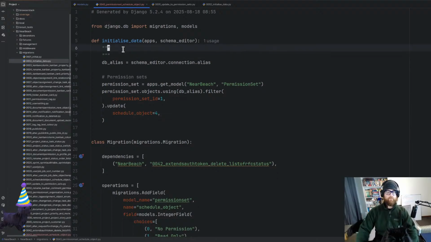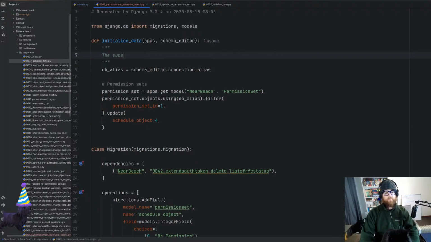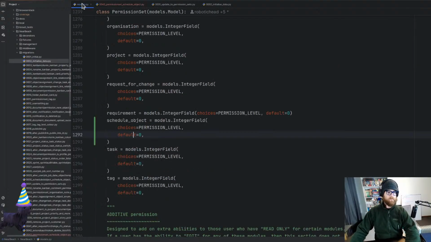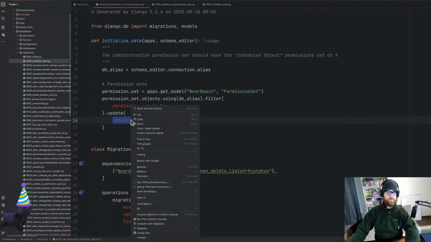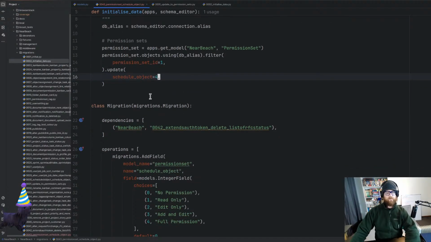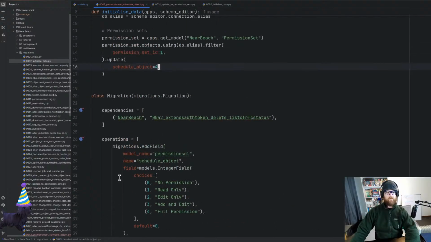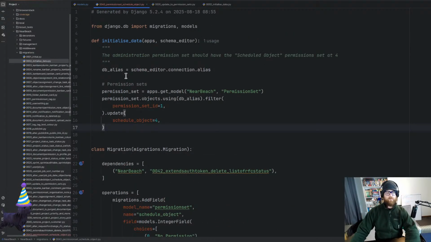Okay, the administration permission set should have the scheduled object permissions set at 4. Now I'm double checking that this is correct. We're going to go into here. We're just going to do the copy and paste because sometimes this IDE gets a little confused. All right, cool. Equals 4. And that should be it. In theory.